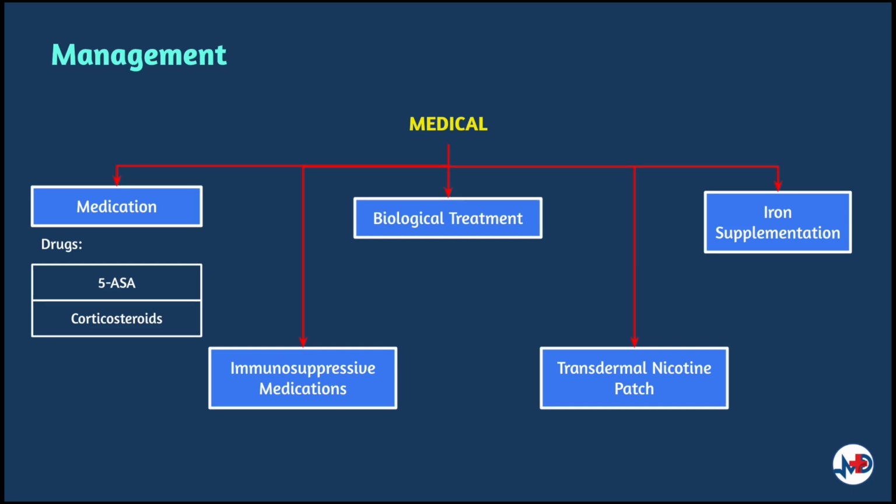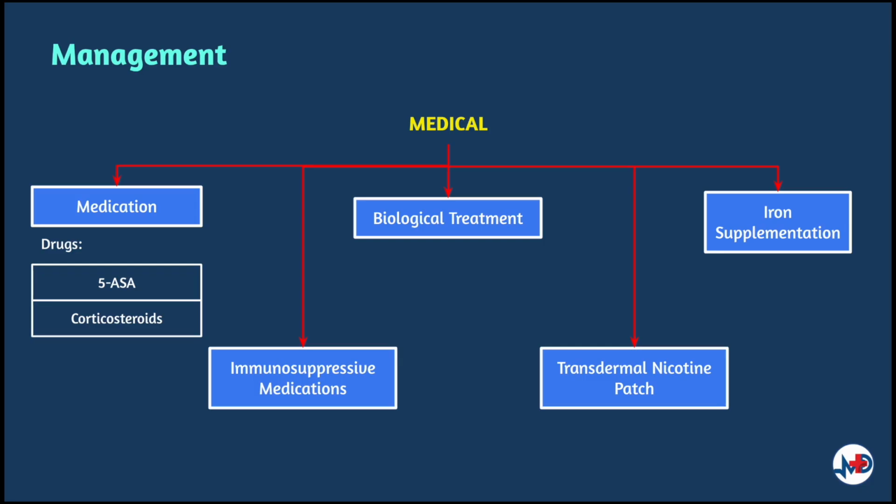Unlike Crohn's disease, ulcerative colitis has a lesser chance of affecting smokers than non-smokers. In select individuals with a history of previous tobacco use, resuming low-dose smoking may improve signs and symptoms of active ulcerative colitis. Studies using transdermal nicotine patch have shown clinical and histological improvement. However, nicotine therapy is generally not recommended due to the side effects and inconsistent results.